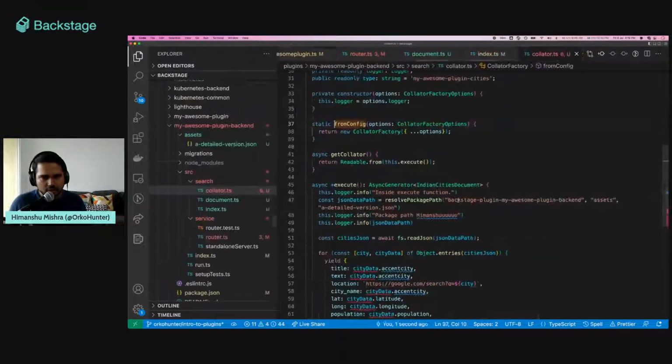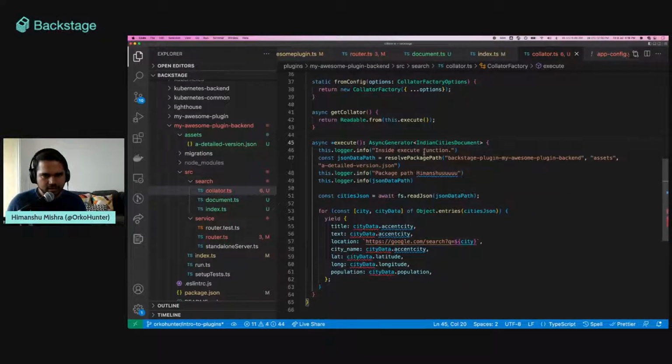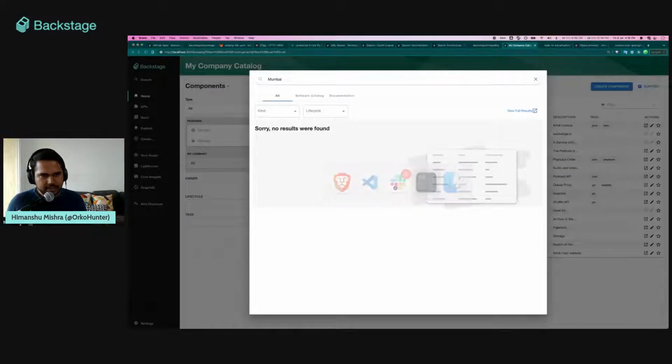Then it runs the from config thing, and then it runs this new class, and then inside the execute function, and then it will come here. So let's restart.